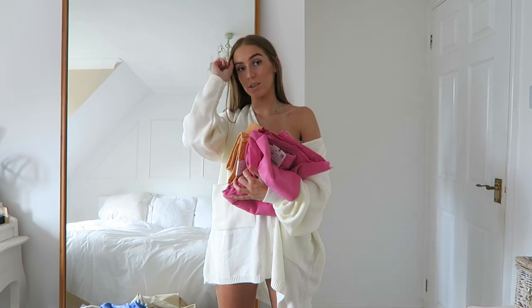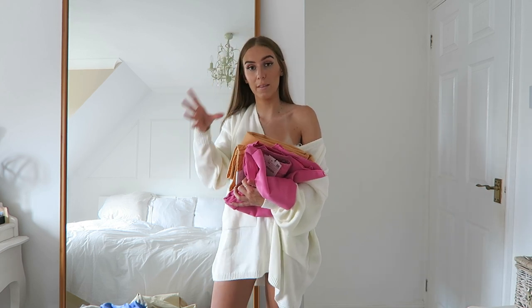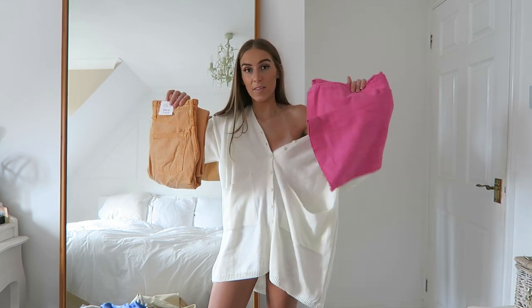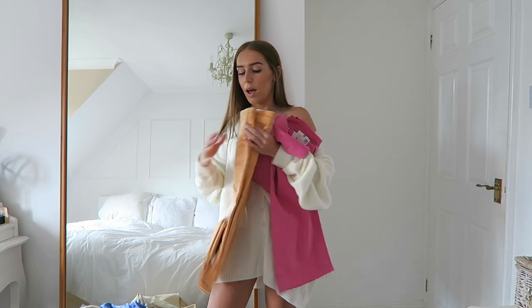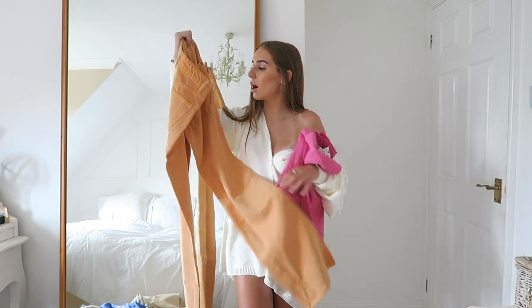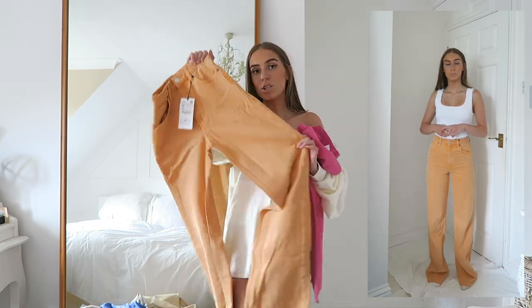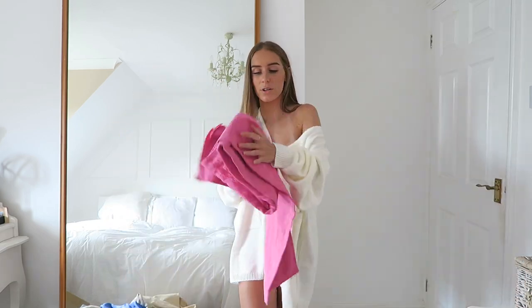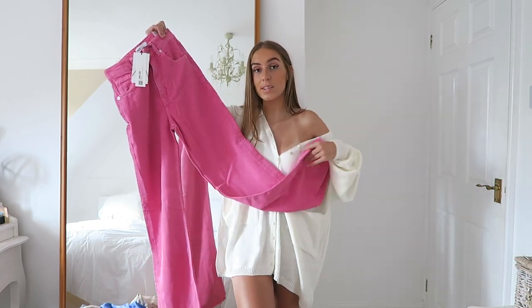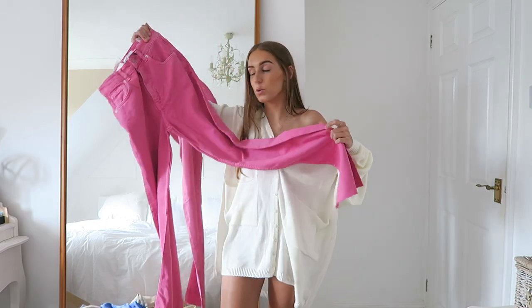We've got some color now — Zara have released more of those colored wide leg jeans. They did a foresty green before that everyone went crazy for, and now they've brought out summery versions: a faded orange and a bright pink. Same style of wide leg jeans, just different colors. Both are £29.99 and I got them in a size six. The orange feels really soft — a washed orangey denim — and the pink is super bright. They also have the sustainability tag. If everyone loves these as much as the last ones, they'll sell out quickly.